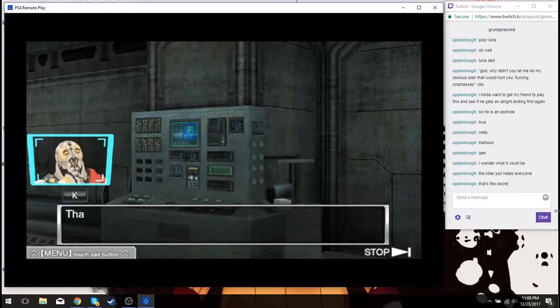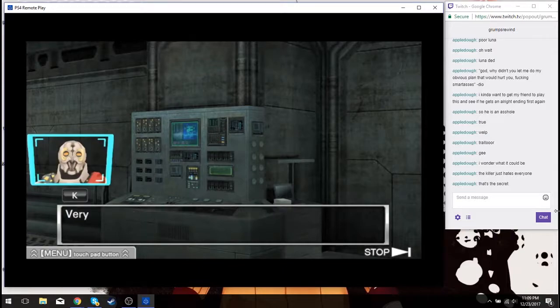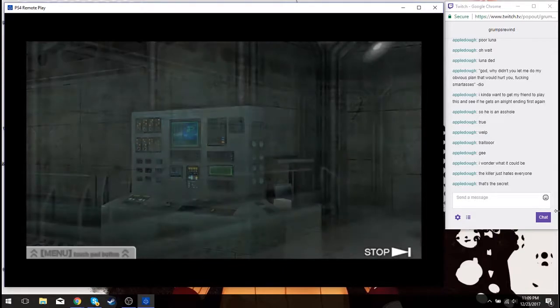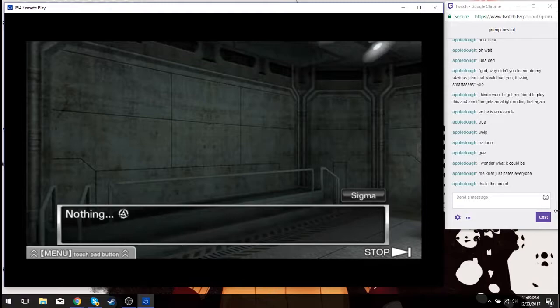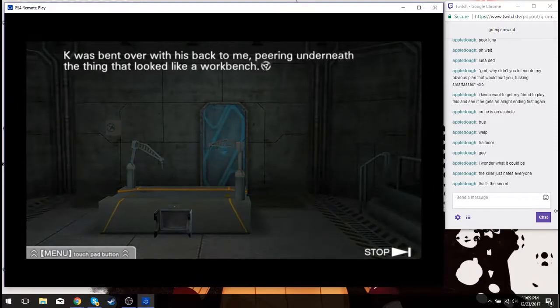What's this room? That looks like a workbench of some sort. Maybe, but what kind of work? Well, we're here to find Quark, not look at a workbench. Go check out the far end, alright? Very well. Just bonding time with Kay. He's not here either. Kay, how's it looking? Kay! Can you hear me?